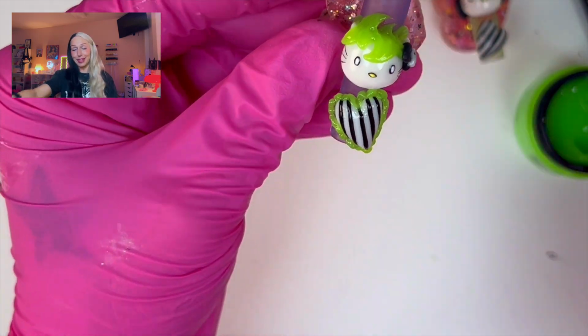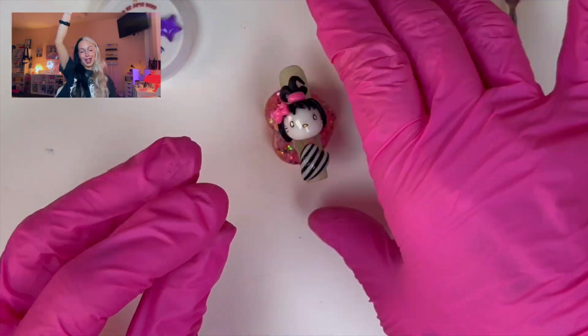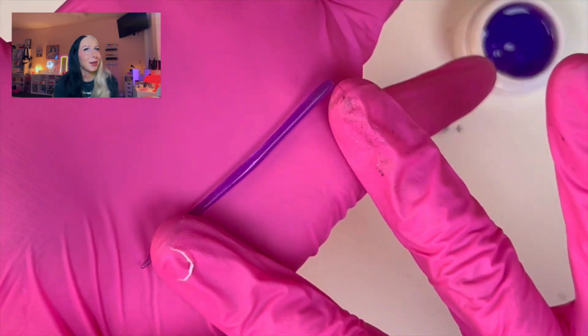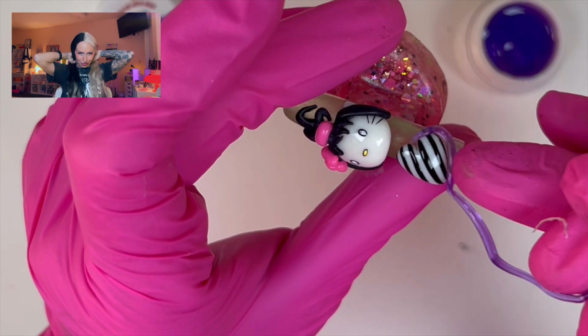Not to brag or anything, but these turned out fabuloso. I cannot get over it. I'm not kidding. Like I said, I brought them home last night and I just wanted to keep looking at them. I showed my cats. Yeah, I showed everybody. Not everybody. My husband, my friend, my cats. And that's it. Because everybody else is going to wait until Friday. I'm dying to show you guys. I just wanted to post them already, but I can't. I would ruin the surprise.